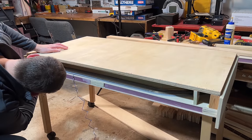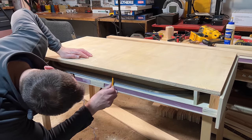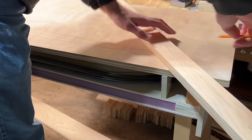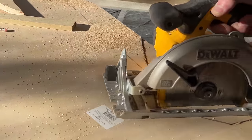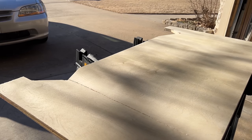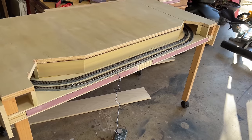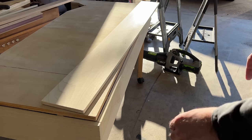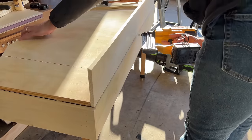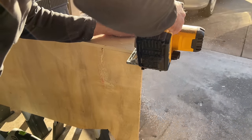Once the glue on those supports had dried, I placed the 3/4-inch plywood base for the middle level on top of all those supports and used a pencil to trace along the edge of the support so I would know where to make my cuts. Then I flipped the board over, used another wood board as a straight edge, and filled in the gaps in the marks. I used my circular saw to make all the cuts, finished off a few corners with a handsaw, sanded the edges, blew off the sawdust with my leaf blower, and test-fit the middle level base. Luckily things lined up pretty well so I didn't need to adjust anything. With the plywood base cut to size, I took a 4-foot-long piece of that 6-inch poplar, ran a bead of glue along one edge, and secured that to the back of the plywood base with several brad nails.